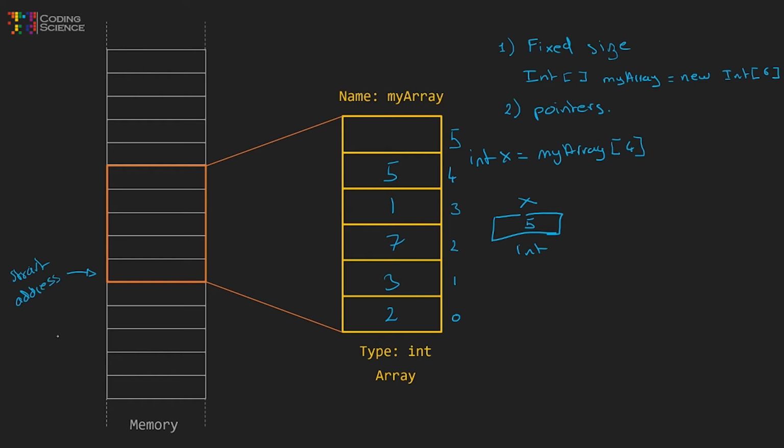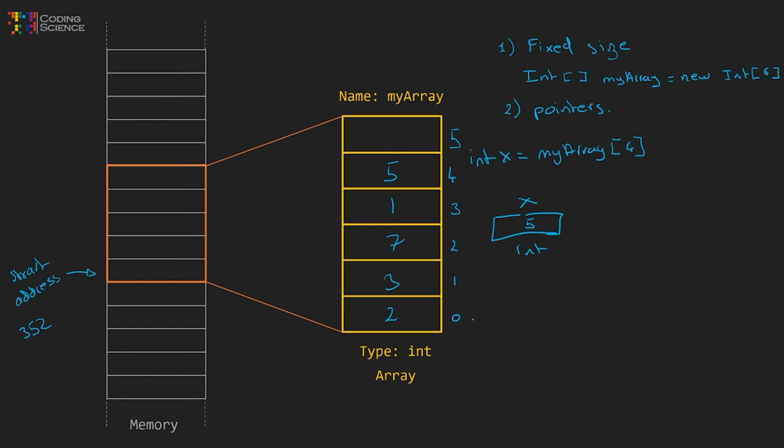Okay, so it will have a number. Usually we use hexadecimal numbers, but to make it simple, let's say we have the number 352. So this array starts at the address 352, cell number 352.